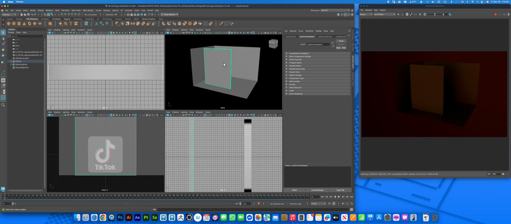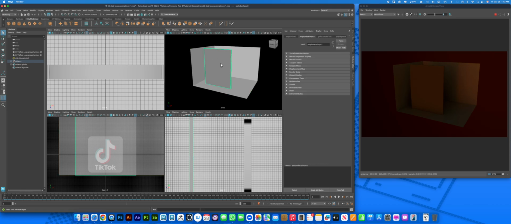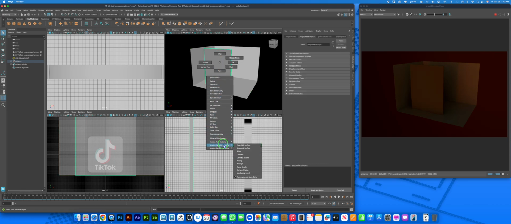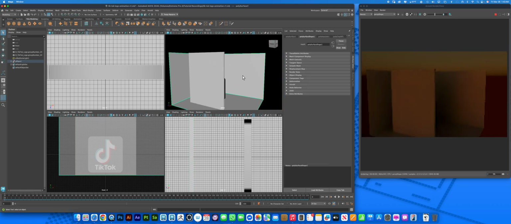And I'm gonna assign a new material to two things here. I'm gonna assign a favorite material. In this case it's not a fungi, it's gonna be a standard surface. And this, same thing, assign favorite material, standard surface. So let's say in this animation, I want this to be different.